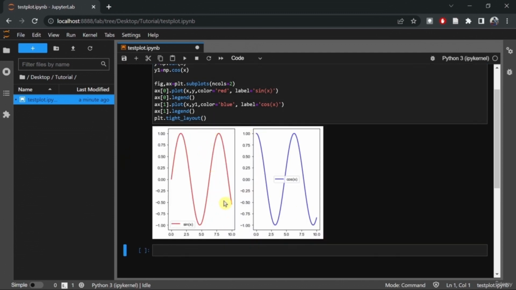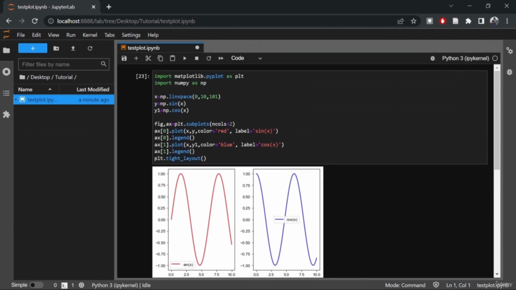As you can see, now the tick labels are separate. So using these subplots you can create a variety of plots.